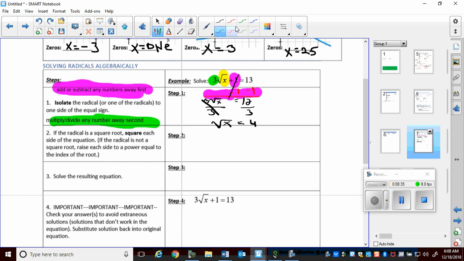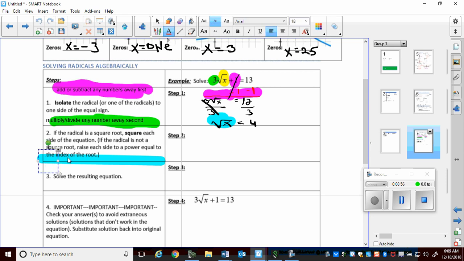Now, the very next step involves what we do to the radical itself. So I'm going to write what we do over here, and then I'm going to read through what it tells you to do. So the last step should be you squaring both sides and simplifying. Okay, so squaring both sides and simplifying.